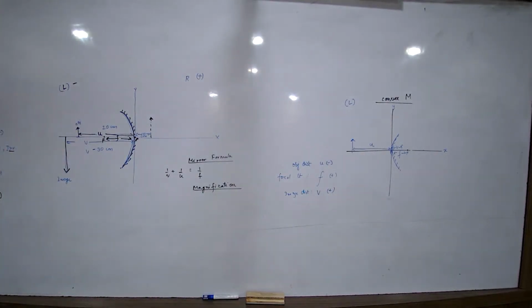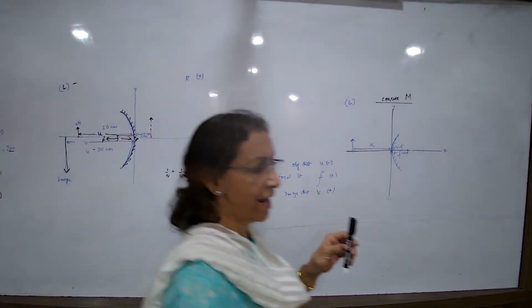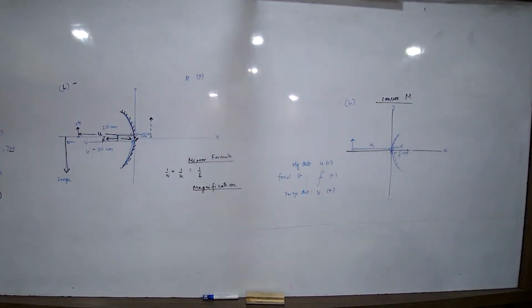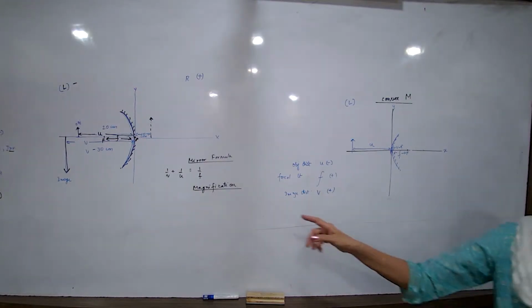Now look here. Magnification. Suppose this is my object, and let us say this object is 2 centimeter. Its image is this. Is it magnified or is it diminished? It is magnified. Let us say this is 6 centimeter. A 2 centimeter object is giving you an image of 6 centimeters. It is magnified. How many times is it magnified? 3 times. Correct? Did you understand? So that's basically what we are talking about, magnification.